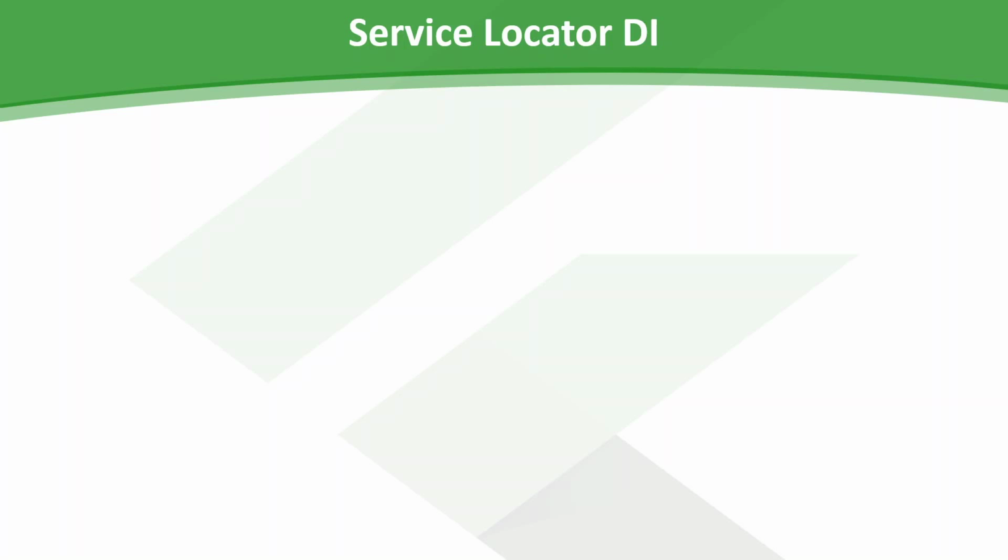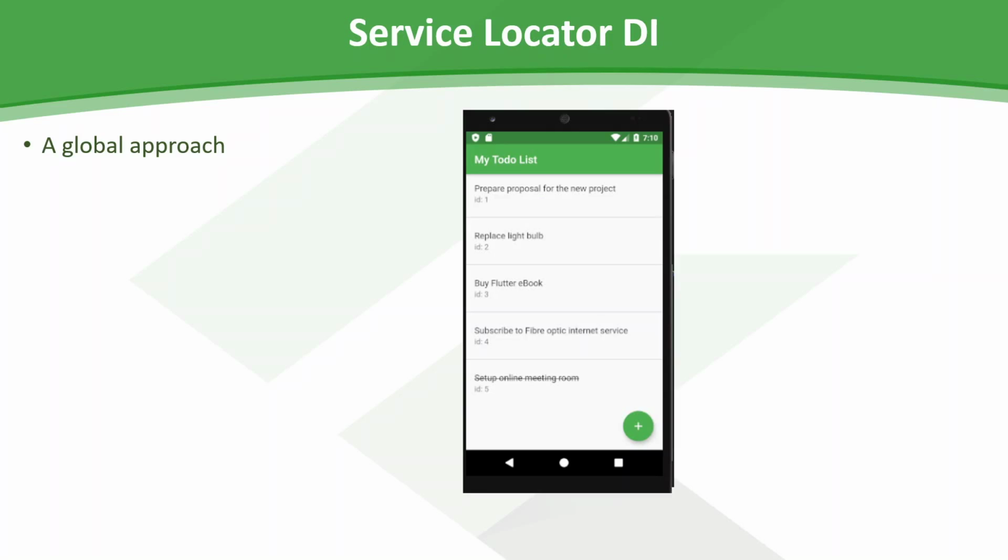The last approach of dependency injection that I will be showing you in this video is service locator. Okay, so let's take a look at what it is all about. Service locator basically works based on a global approach, like the one that I showed you in the beginning. However, here we are going to implement this global approach in a controlled manner.